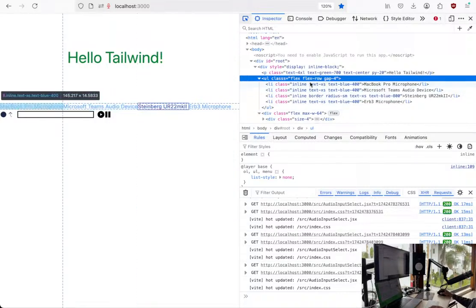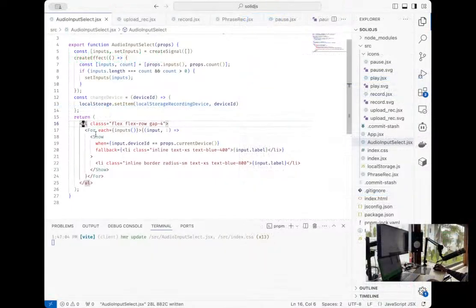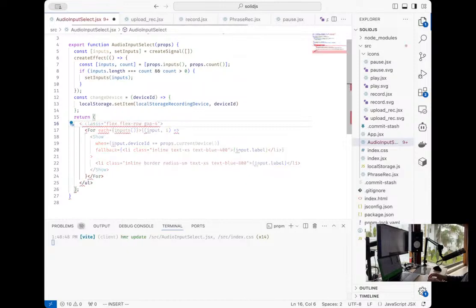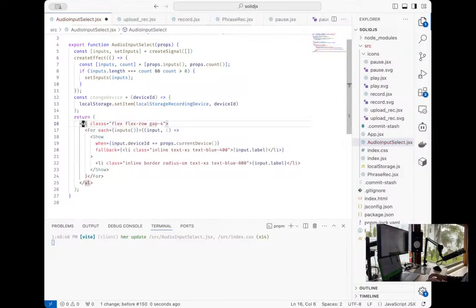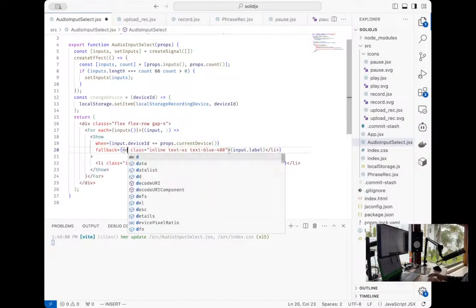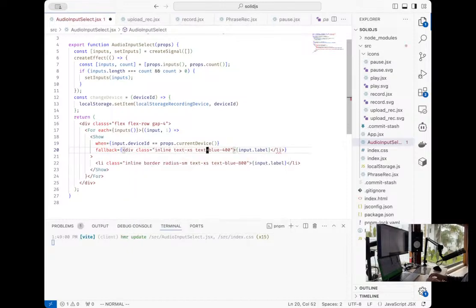So we should be having a gap of 4 here, and I can't see the gaps between the components. So maybe if I just try again, this being a div, as well as this one, and the fallback being a div.